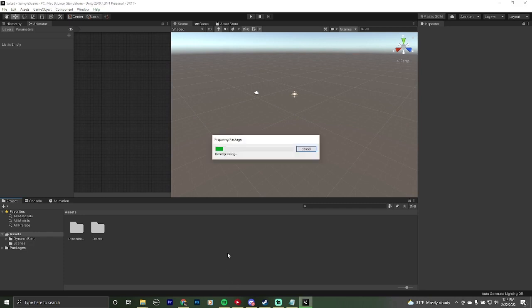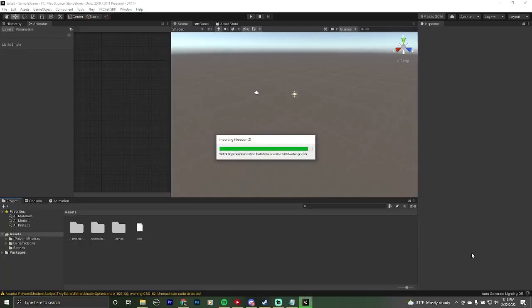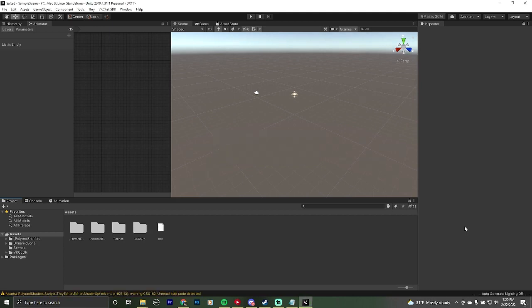And then after that, import PoyomiToon shaders. You can find these shaders on the PoyomiToon Discord server. After that, go to the VRChat website and download the most recent SDKs, both 2 and 3. In this case, I'm going to be using the SDK 3. In the description of the avatar you bought, it should let you know if it's a 3.0 or a 2.0. Depending on which one it is, you'll want to use that corresponding SDK.